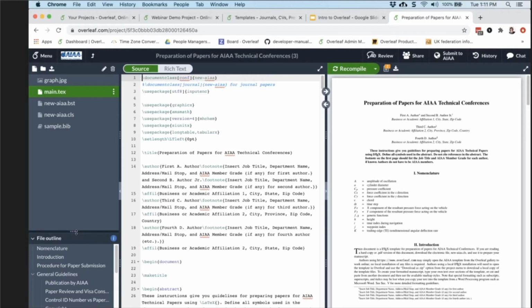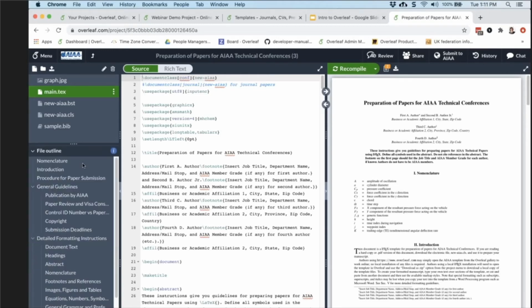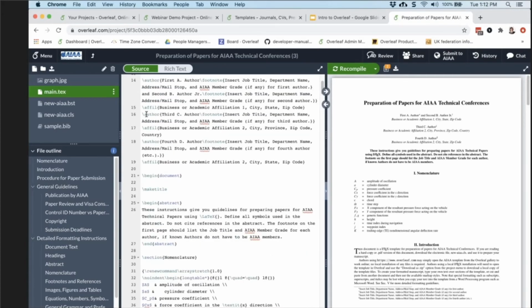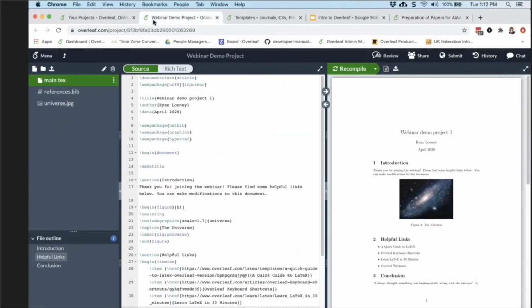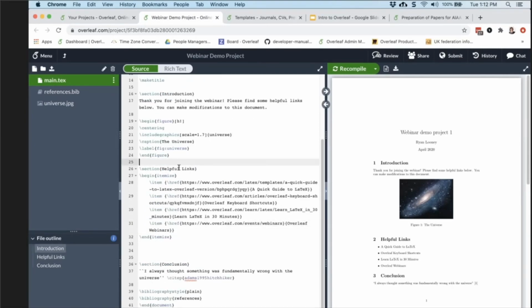And you'll notice we have, and this is really exciting, this just launched like a couple hours ago, the file outline feature, and we're super excited to finally release this. It works for whatever file you have selected, and it'll basically show you the outline of that file. And where it gets this information from is that you'll notice, and I'm actually going to go back to my demo project here to make it a little bit simpler, that we have some sections. And so that file outline is actually reading where those sections are.